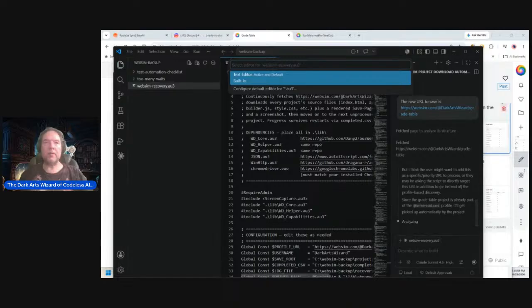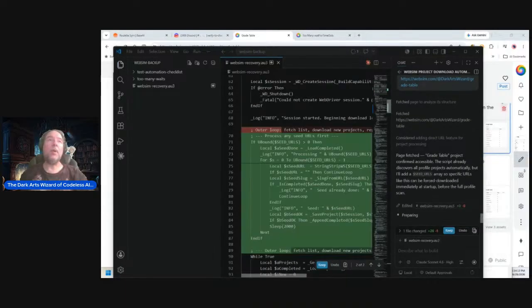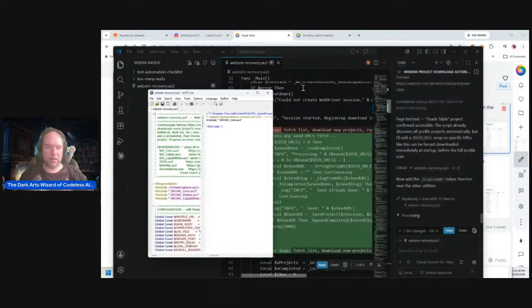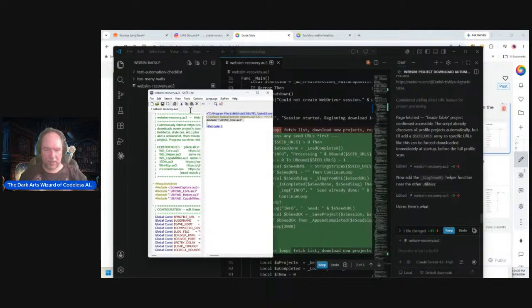Open with. Let's go to the backup. We're going to open this. There we go. And we're going to go Tools, Go, and see what we get. We get some junk.